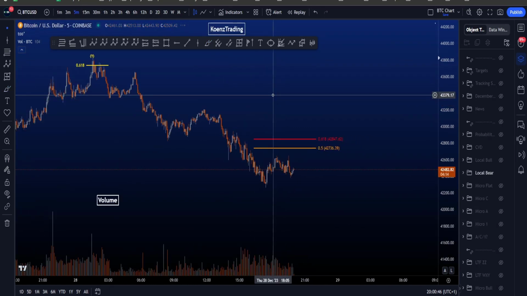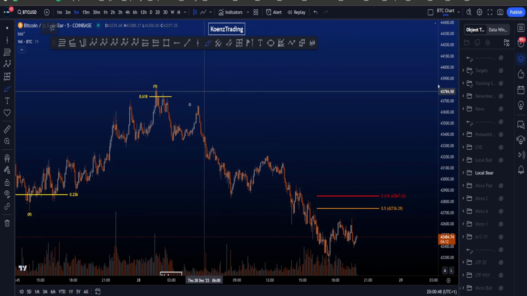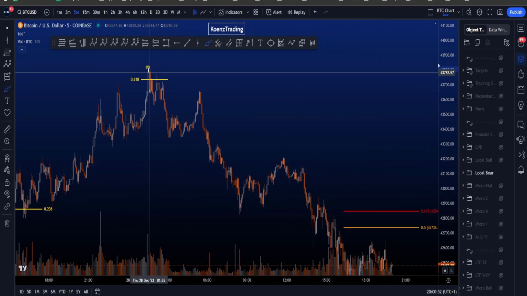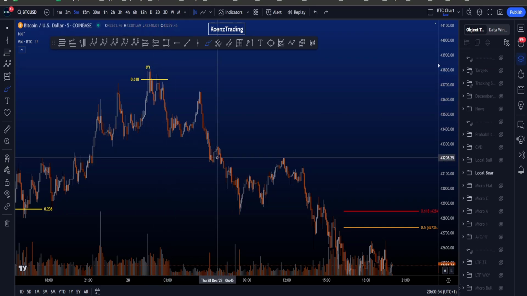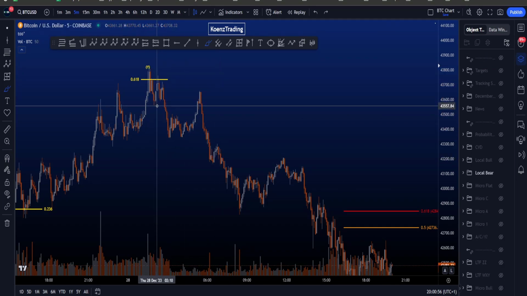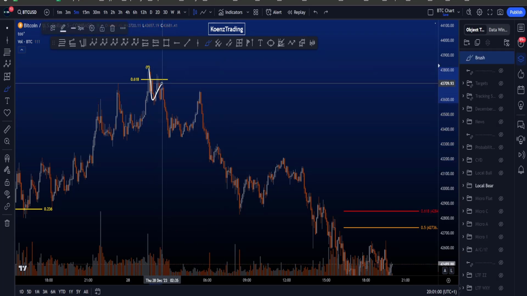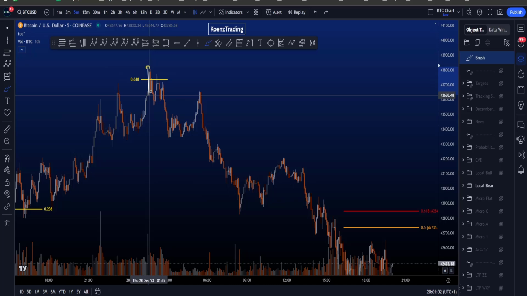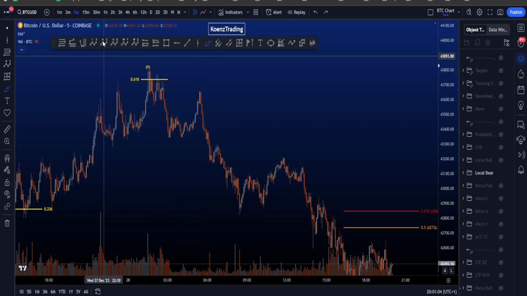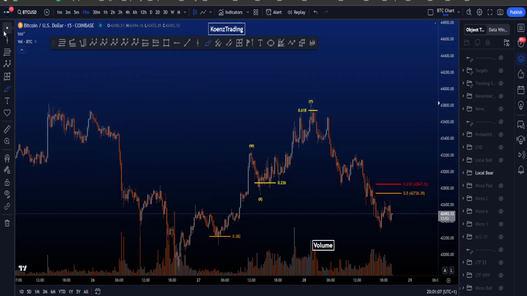Another thing that is not necessarily ideal for a bigger impulse to the downside is the beginning here, as this looks very 3-wavy on the lower time frame, 5 minute. Arguably, there might be some sort of a 1-2-1-2 stuff going on here, but this, of course, is not really ideal, as preferably we want to see a nice 5-wave structure, but that is not what we see on the lower time frames.